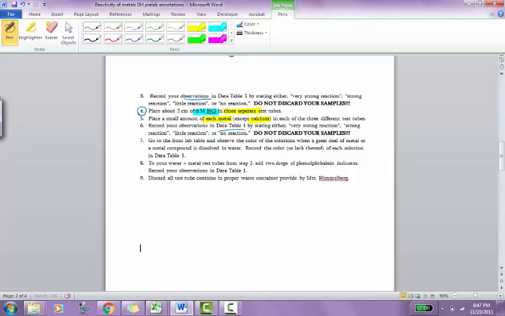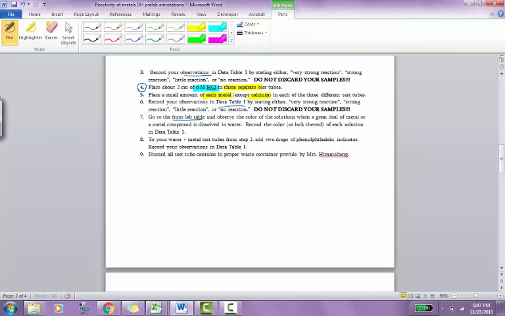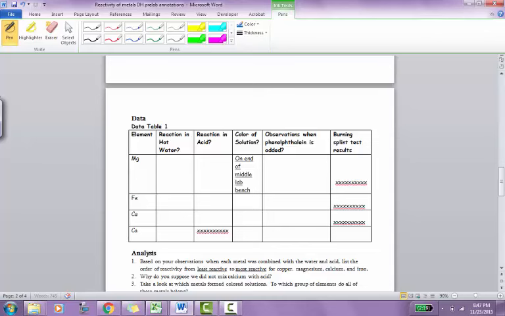You're then going to go to the front lab table. Well, it's actually going to be the middle lab table. I will have some colored solutions already prepared for you in bottles. That's what I'm talking about here. On the end of the middle lab bench, you will have a series of solutions, and I want you to make observations about the magnesium, the iron, the copper, and the calcium solutions. You will write in this space here. What color do you see? I have written in here just to remind me to remind you of that.